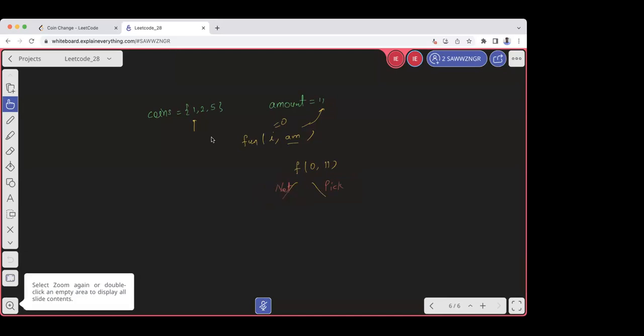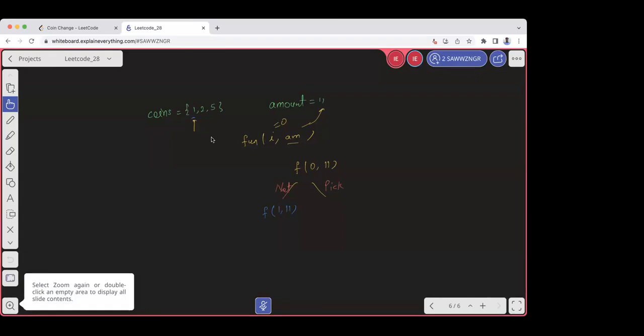If I'm not picking this coin, I'll go to the next index, so it will be function of 1, and the sum will be the same, 11. If I'm picking coin 1, given that we have an unlimited supply of every type of coin, I can pick the same coin again.